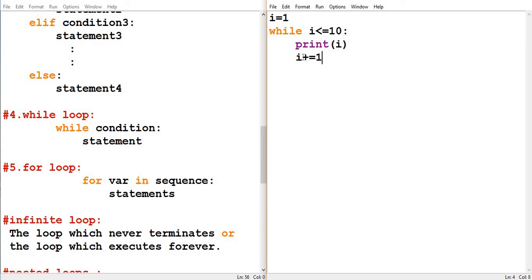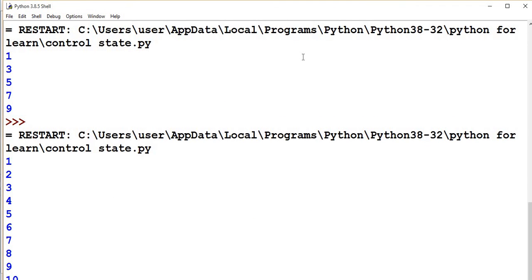And we'll get the expected output of 1 to 10.